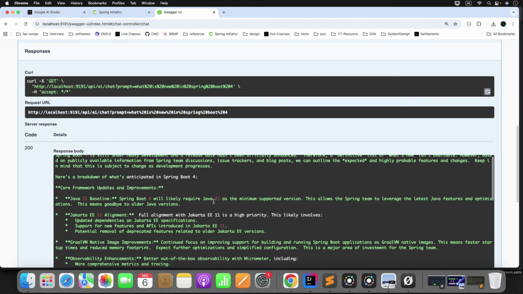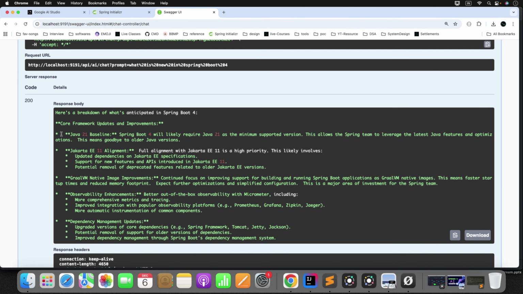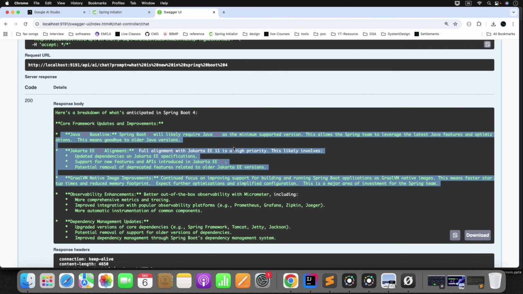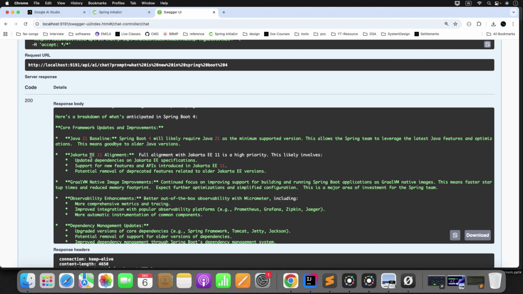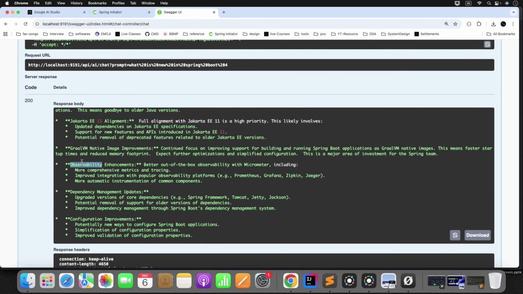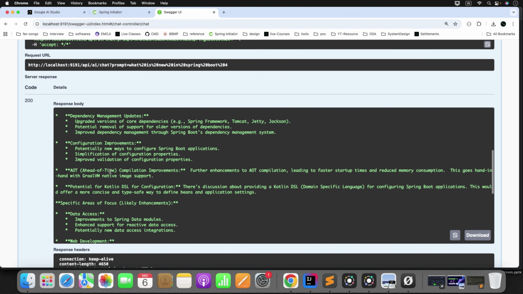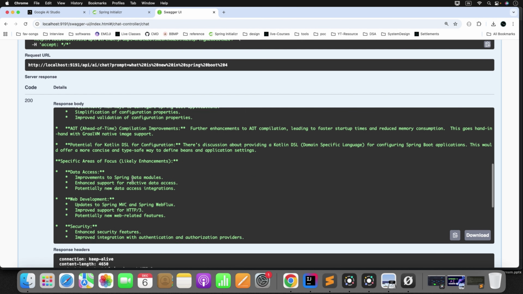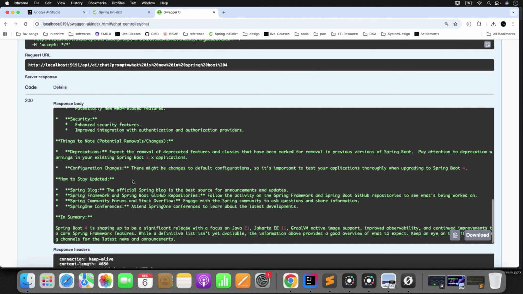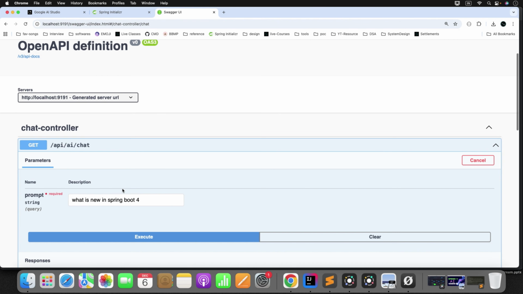Now if you see the response, there are a few features it already lists down: observability enhancement, GraalVM native image improvement, dependency management update, configuration improvement, ahead-of-time specific area. There are so many features. I don't know whether it is up to date or not, but yeah, you will get the response like this. Now let me ask something different.